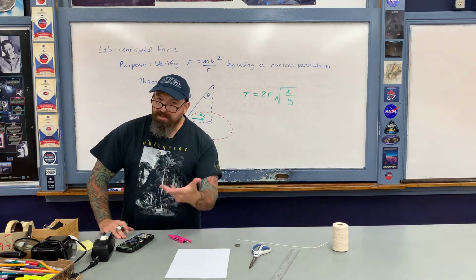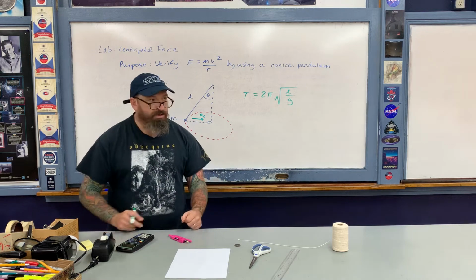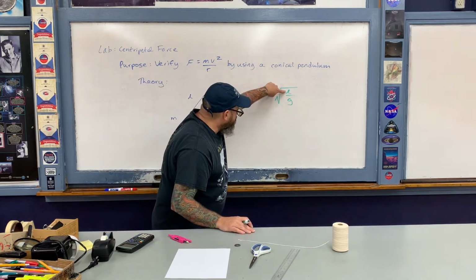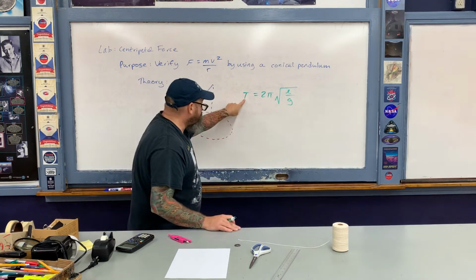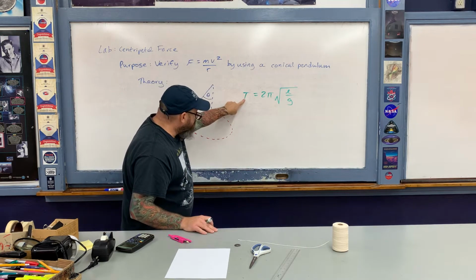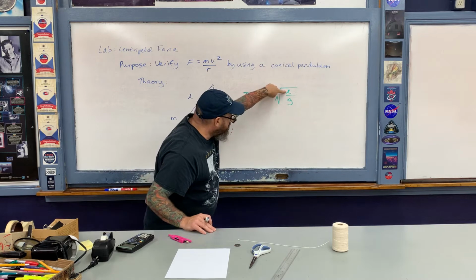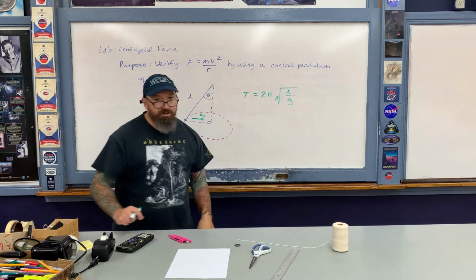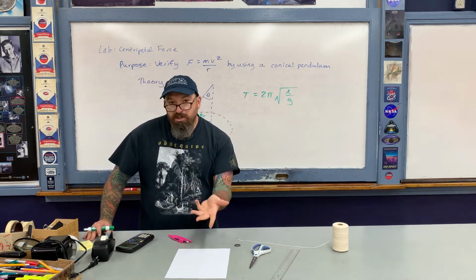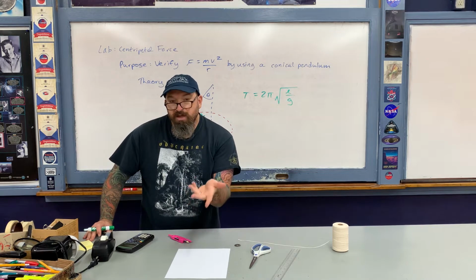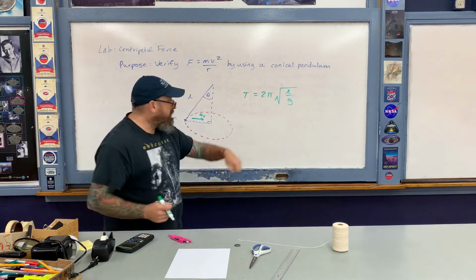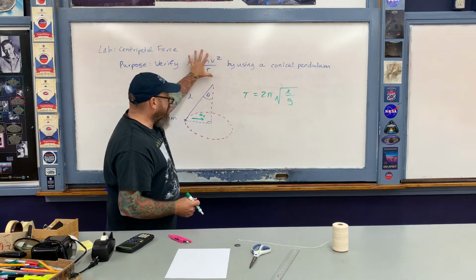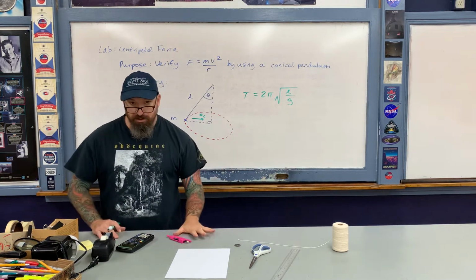Now here's the basic idea behind this laboratory exercise. For pendulums of various length L, you're going to measure the period, for example, with a stopwatch. If you measure this, and L is a known quantity, then we can measure g. By measuring g as 9.8 meters per second squared, we verify the purpose of this experiment. The reason is that this equation was derived by using F equals ma as our starting point.